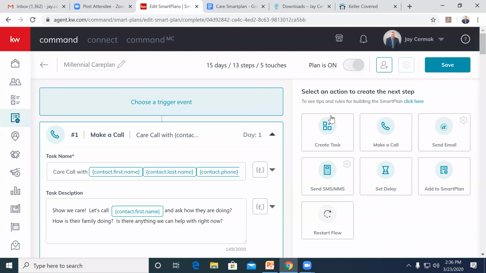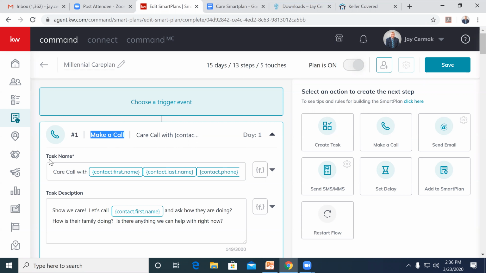Honestly, now that I know those rules, it's a lot easier to create these. So here's the one that I created. On the right-hand side, I started with a phone call, because today, with today's market, they need to hear from us more than ever. And I wanted to systemize that, so I didn't just start randomly calling my database and then forgetting who I called. I want to program this.